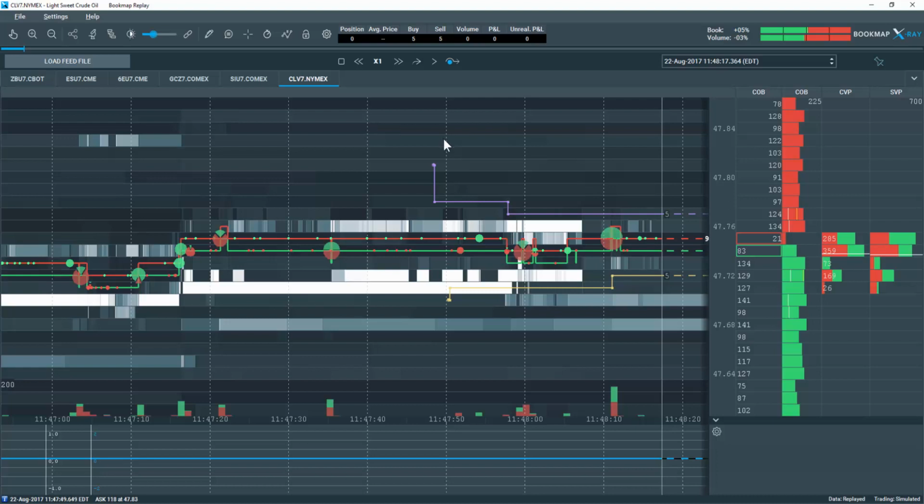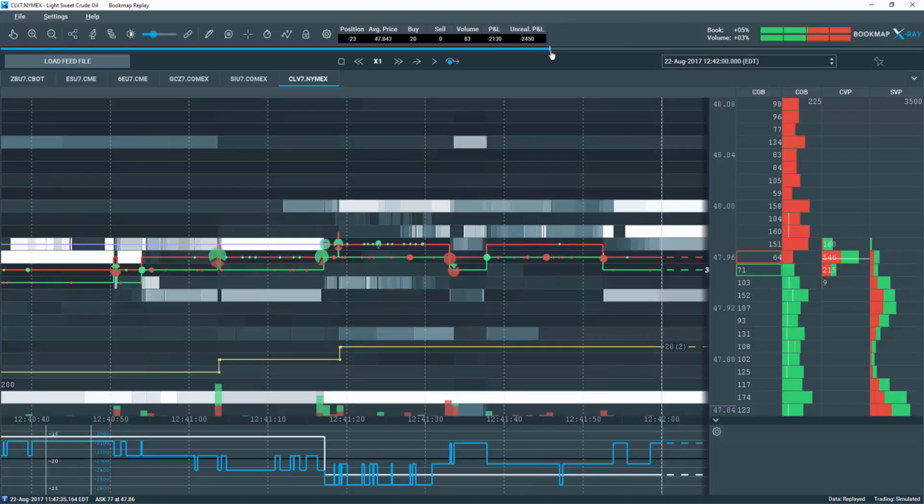Okay, so I know that I'm very interested in a particular moment during the day to debrief my trading, and these orders were earlier in the session, and I'm not really too interested in those. So you can click on the timeline up here and go directly to that area, or you can input it here as well. In the box up here, you can input your time. So I'm just going to scroll here over to an area of particular interest, and that was around 12:41 or 42. I'll click on that, and I go right to that area.